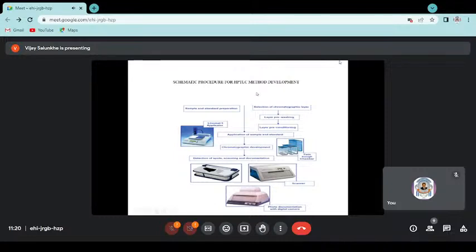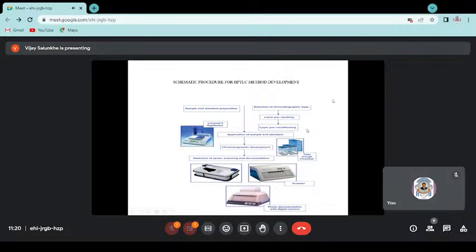And whatever mobile phase you are using, if that appropriate mobile phase separates only two spots, then you can get only two peaks. That means in one spot, if there are several constituents, you can get the separation of two phytochemical constituents and two peaks you can observe. That peak should be sharp. Also, you can get the fingerprint if you are using a TLC scanner. That is the method development.